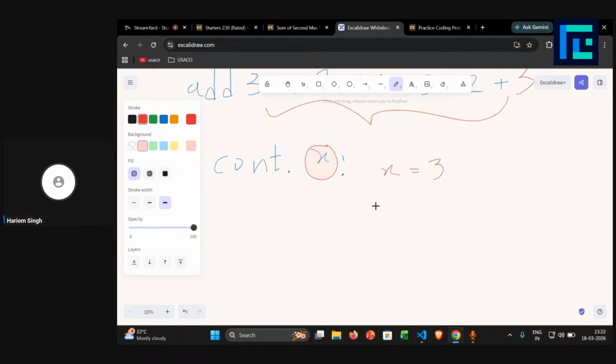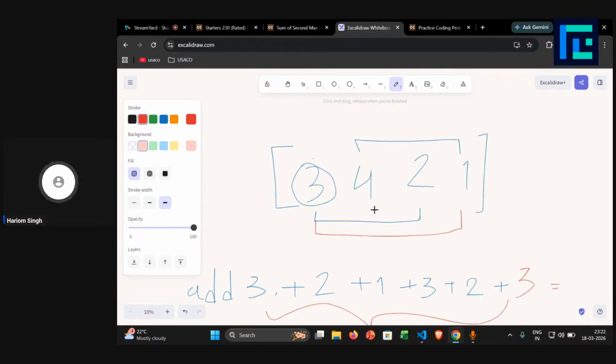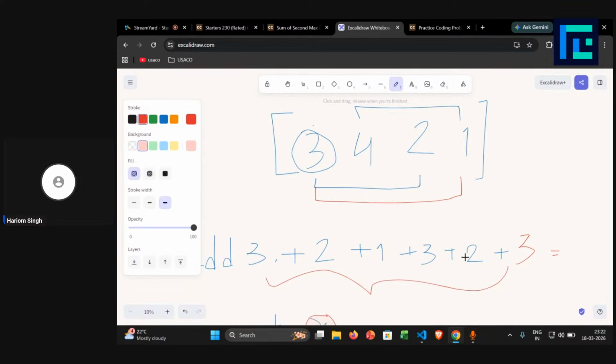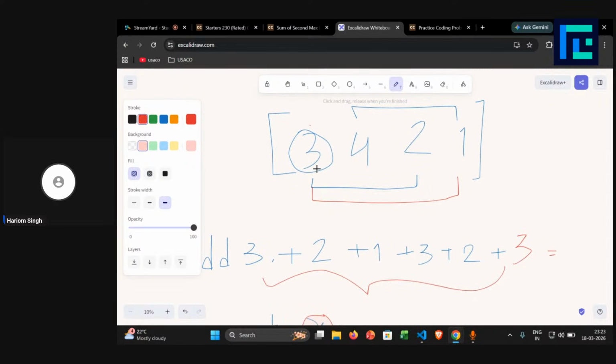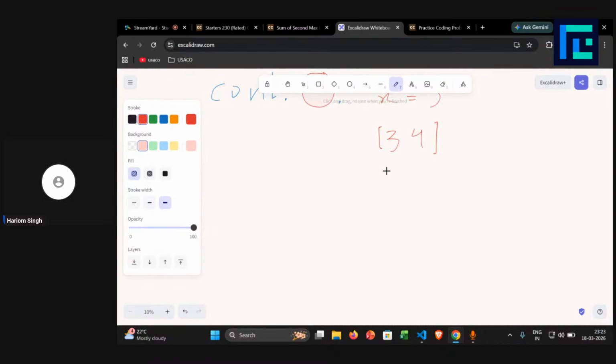They are 3, 4. What else? Then you have the entire array 3, 4, 2, and then the entire array 3, 4, 2, 1.